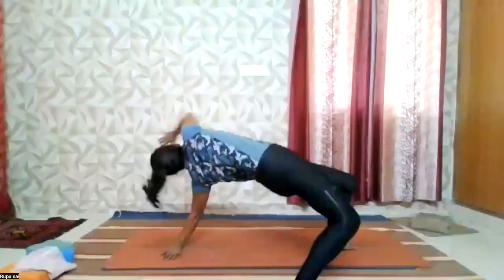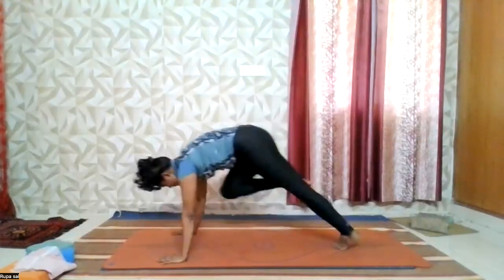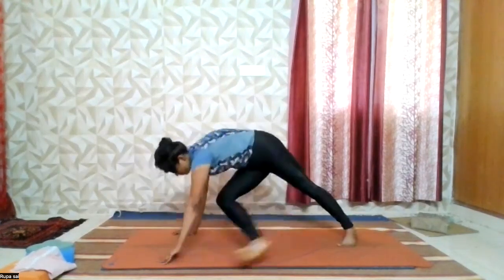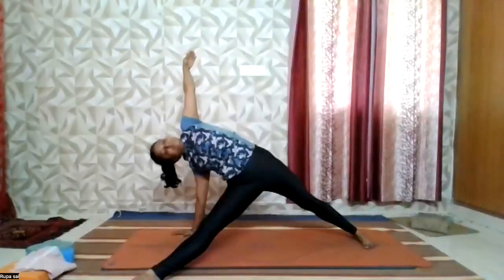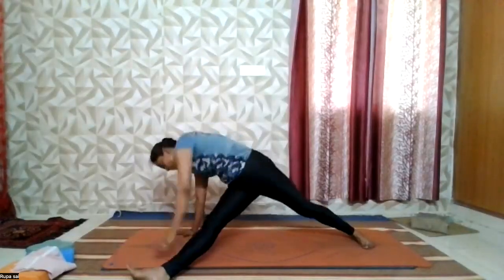Right knee, right armpit now. All of you, right knee, right armpit. Exhale. Take the right leg to the left side now. Left hand up. Left hand up. Everyone inhale. Your right foot in the right palm in one line. Exhale, plank. All of you, high plank.